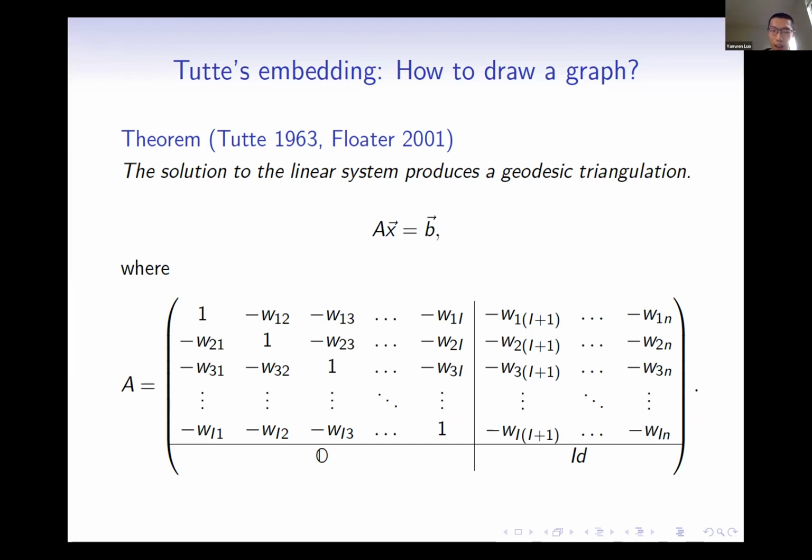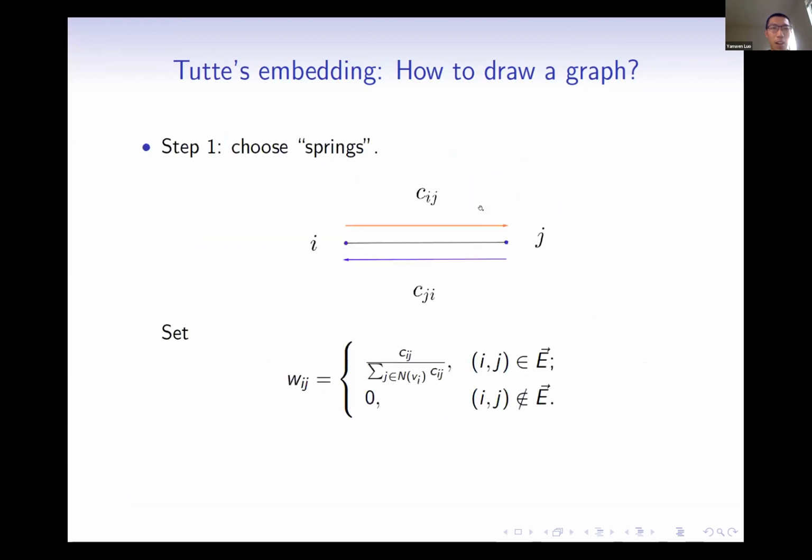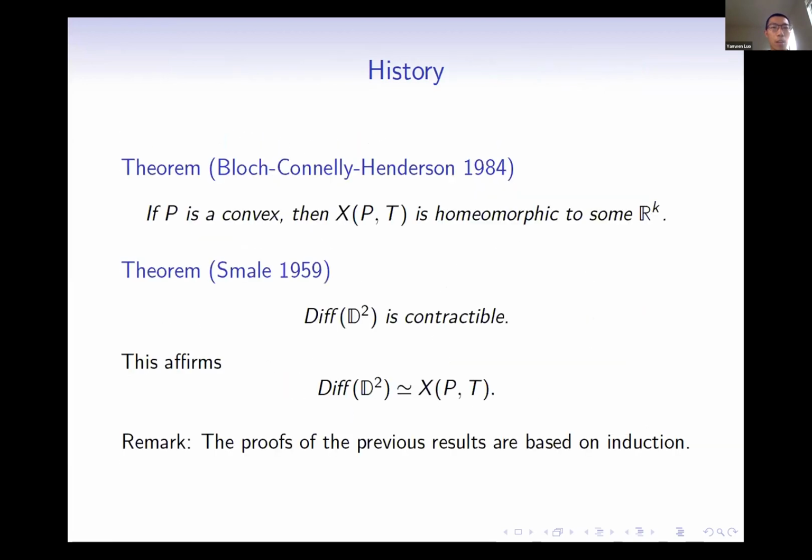Yes, I think I told you this before. So let me go back to this page. In the planar case, indeed, it was pointed out by Bloch, Connelly, and Henderson that if you can prove the discrete case, you can prove this is homeomorphic to the Euclidean case, then you can use some machinery in algebraic topology to prove that in a smooth setting, the space is indeed contractible. But honestly, I'm not familiar with that machinery in algebraic topology, so I don't know. Probably it's going to work, but yeah, I'm not sure about the question. Okay. So taking some inverse limit, I guess, for those homotopy groups.